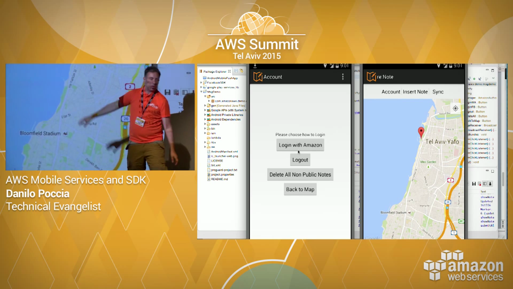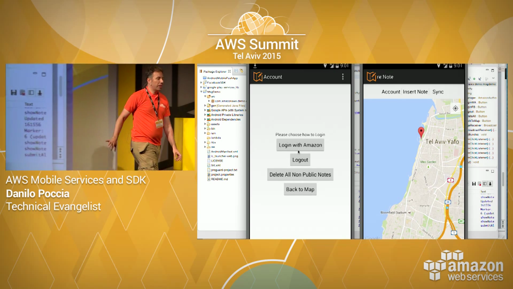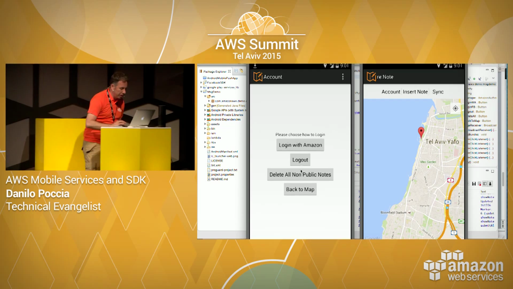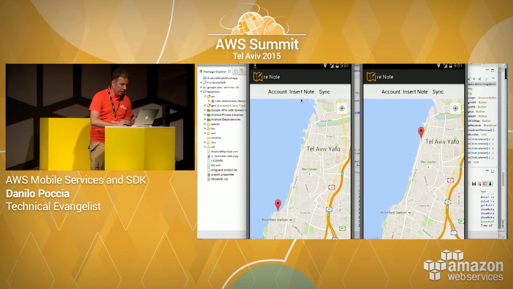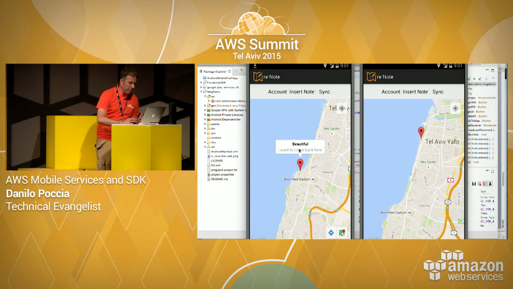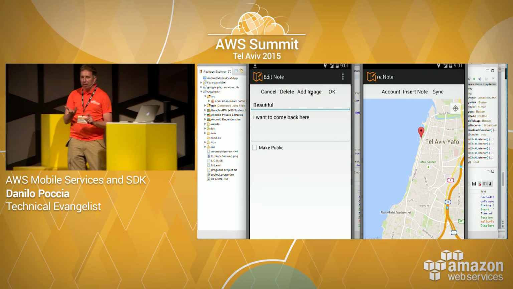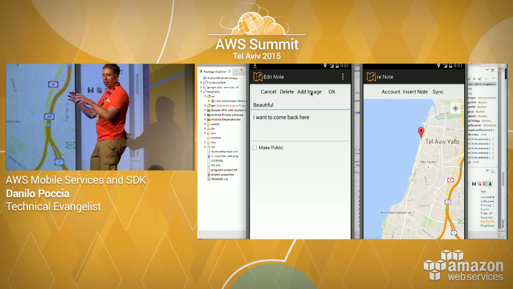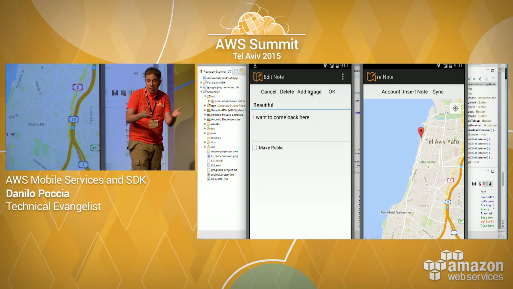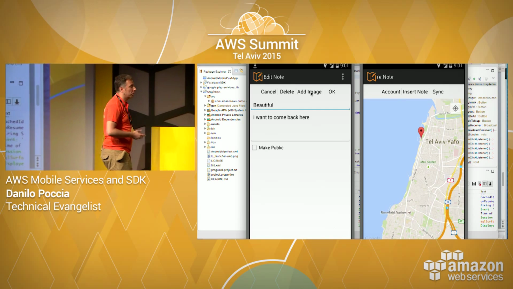So in this moment, on that device on your left, I am authenticated. And if I click on this note, I can see that now I can also add an image, because now I'm authenticated, so Cognito upgraded me to a different role that allows me to do more things, in this case, like uploading to S3.